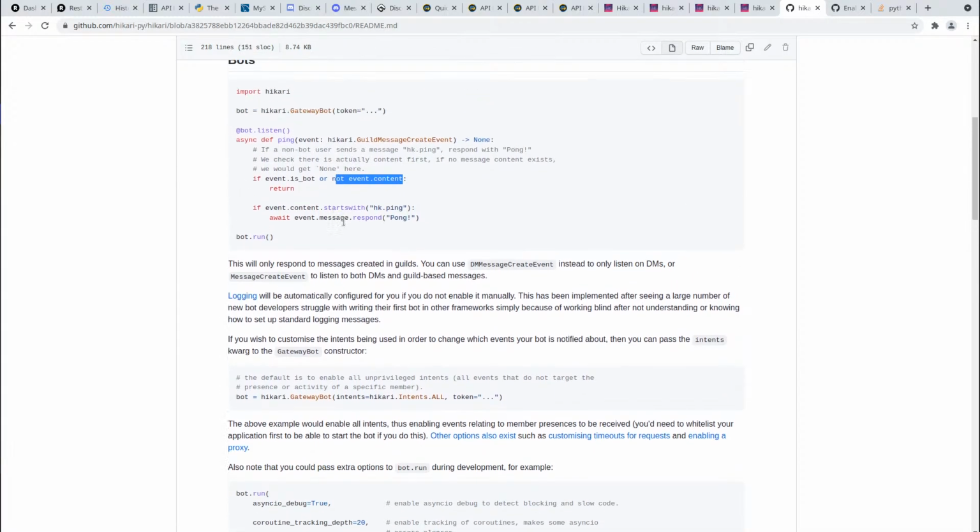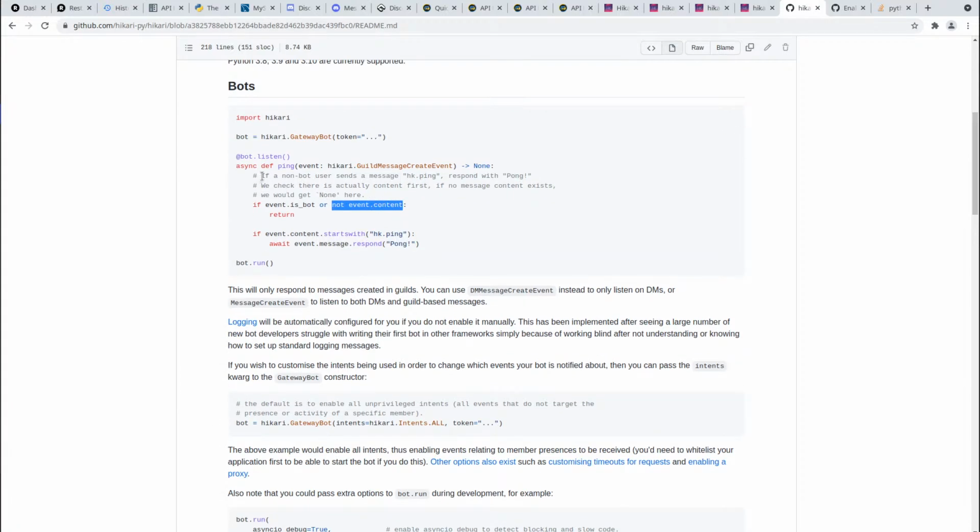Has no content. What kind of events don't have content? Edit? Well, if message create event, so guild message doesn't have content. The message was created without any content? Did that even happen?